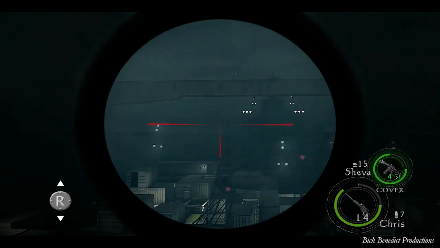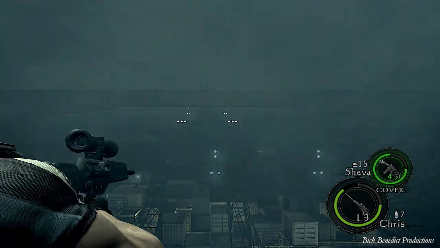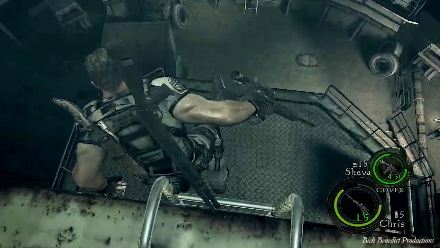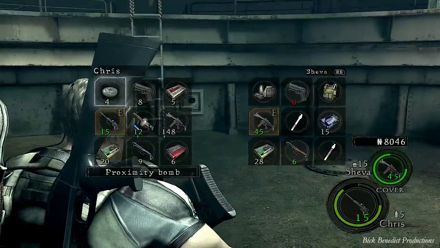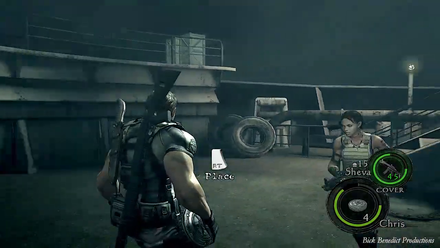So if you kill them, you won't have to do the ambush, and you don't want to do it because there's a lot of dogs, and it comes down to luck sometimes because Sheva can't protect herself. It's a common problem. So once you take care of those 3 guys, do you see the container to the left? It's up there where it says Tricell on it.